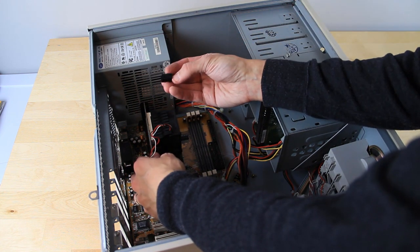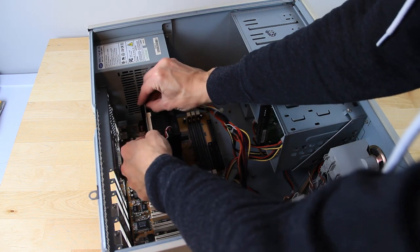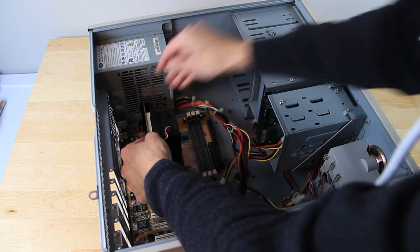Included with the slot get adapter was a set of plastic clips. These help properly secure the adapter into the slot on the motherboard braced by the slot supports.